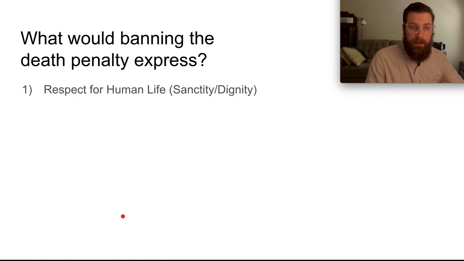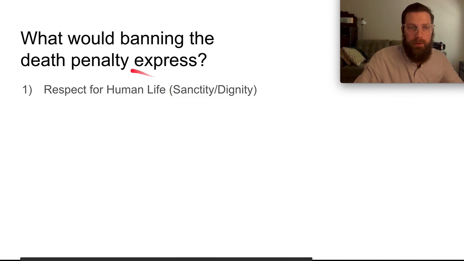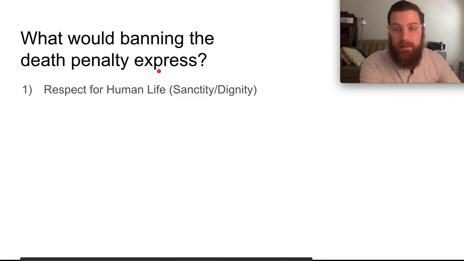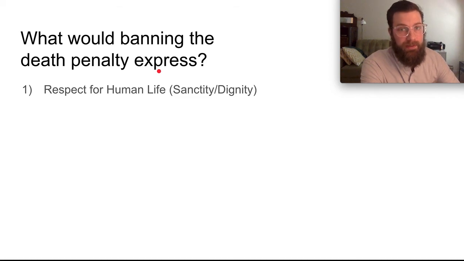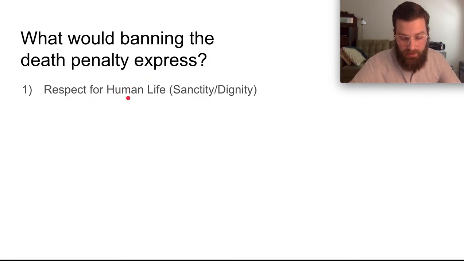He then further points out that banning the death penalty, making it clear that we would not do this, also expresses something important. So sometimes we talk about how certain laws have an expressive function. They show what we care about. So, for instance, if we have hate crime laws, we might think that one thing that hate crime laws do is they express an abhorrence towards racism and discrimination. Well, we might think that banning the death penalty would have an expressive function. And one expressive function is to show respect for human life. The thought is it always has sanctity or dignity.